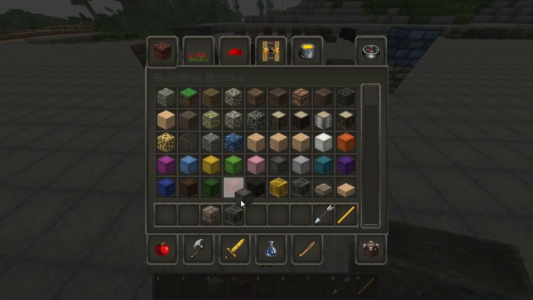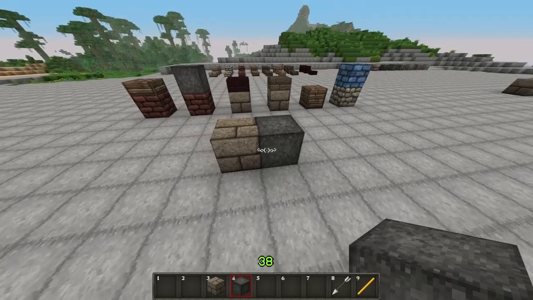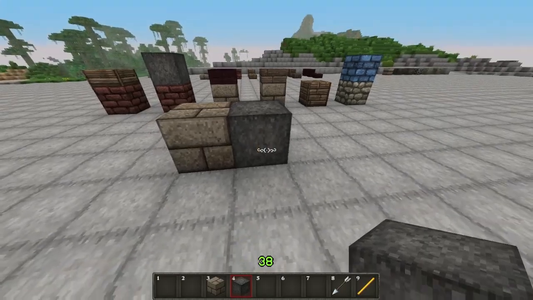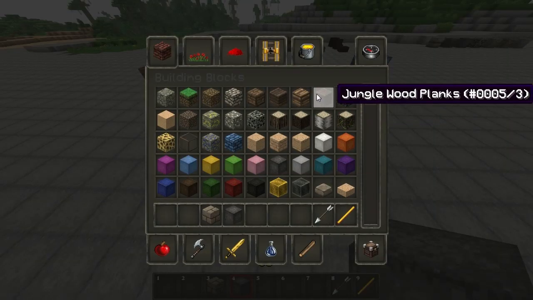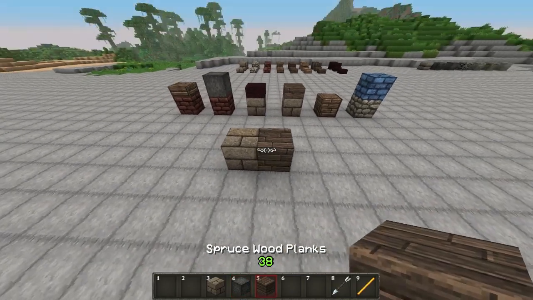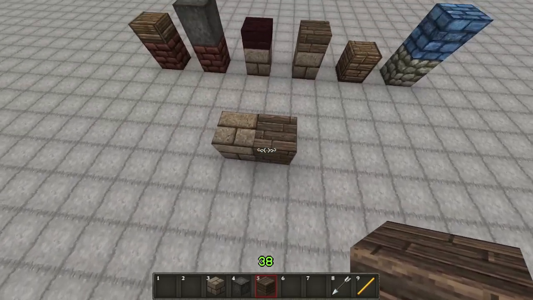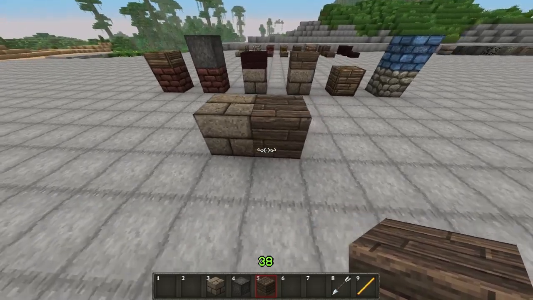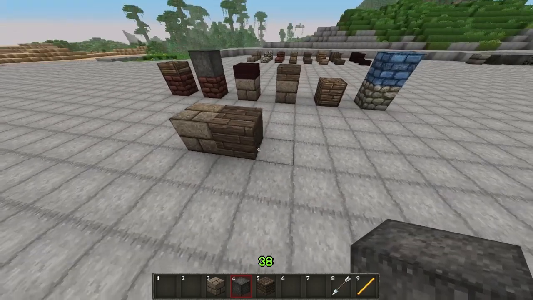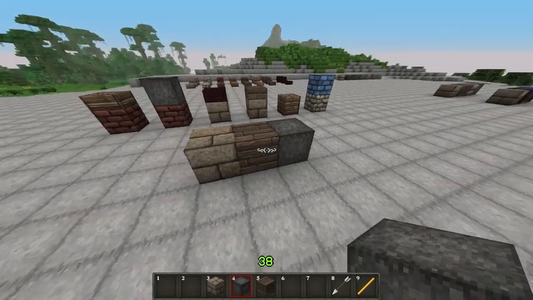If you were wanting something dark in a default texture pack, you could use a dark gray wool or something like that will go with it. And this just gives it a good contrast in between there. Another secondary that would work well would be spruce wood, and this works well as a secondary because it's also a darker color, and with the wood you'll have more options than if you were to use wool as your secondary. You can use your wool as a kind of detail block if you really wanted to.